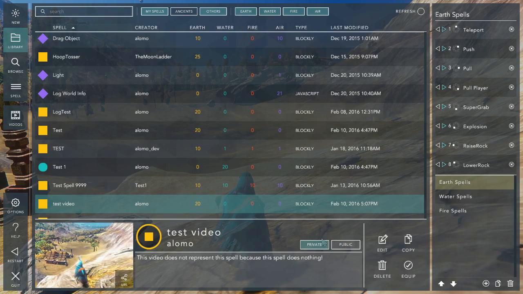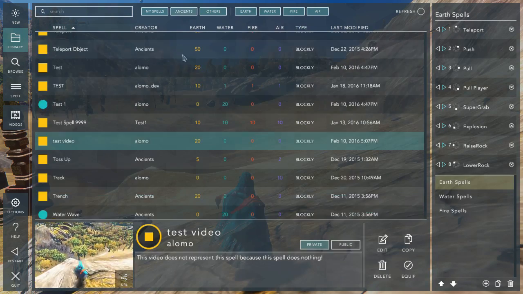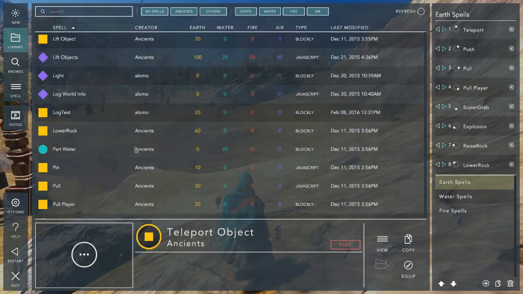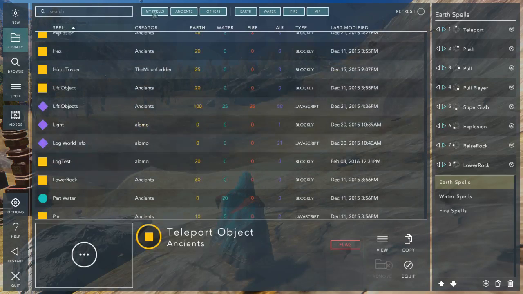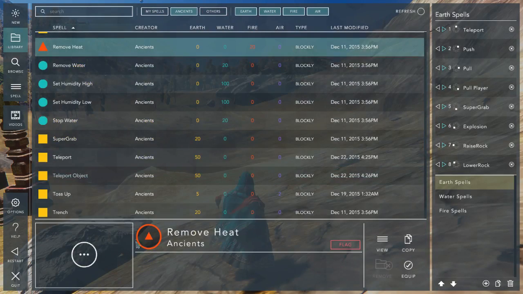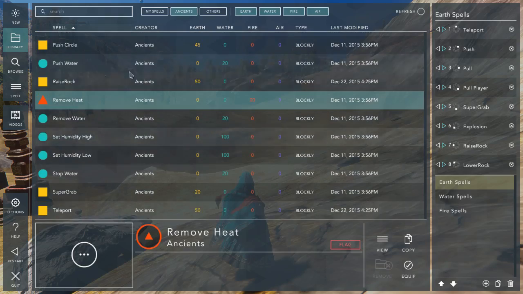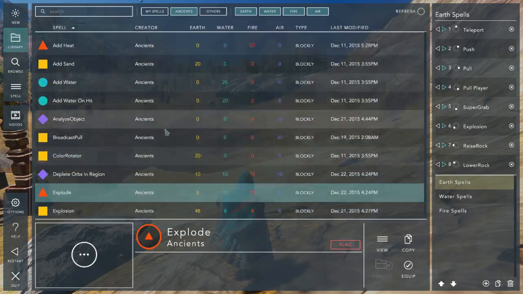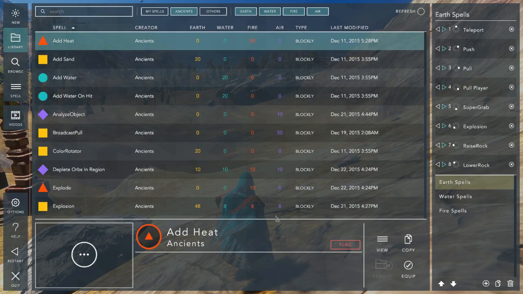We have a lot of the ancient spells set up with these videos, so not that one, but you can go through some of those and see some of the videos that are set up for those, which is pretty fun. Did we actually do that? I did do it for some. Remove heat should have had one. It seems like it's taking a little bit. The server might just be a little bit behind.